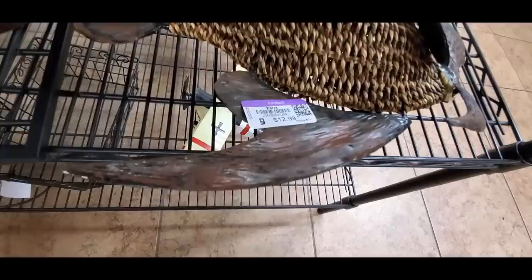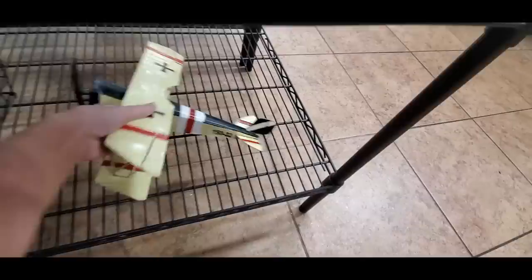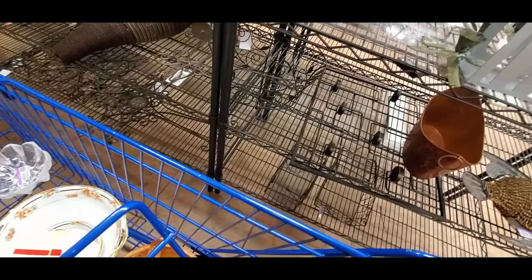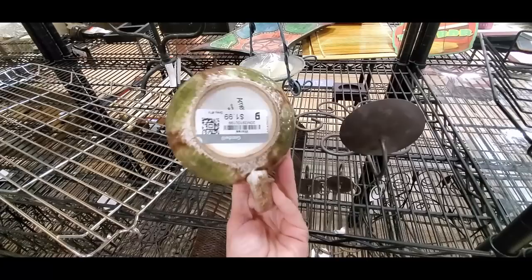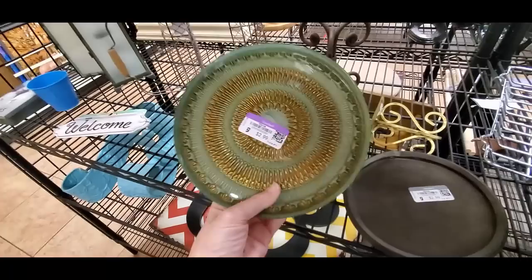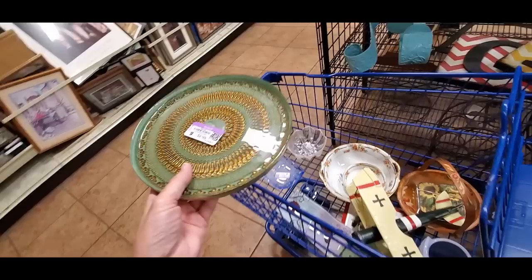Oh, look — I think I only sold my last one for like $15, so we cannot pay that. $5.99 — that's kind of an interesting piece, it needs a little fixing up. Oh, that's a pretty cool piece. Now this is a cute little stencil — there's a lot of this strange little kind of metallic-backed glass floating around. For $3, I will take a chance on it, because it's actually really eye-appealing.